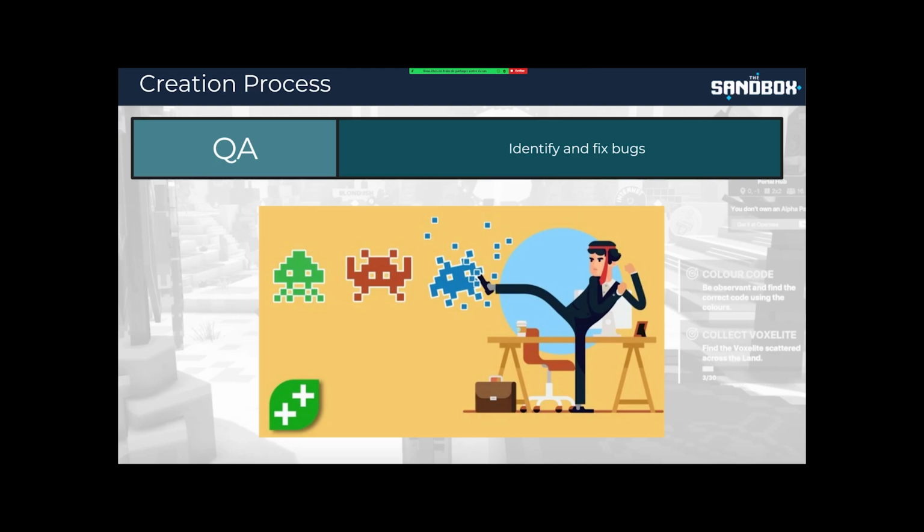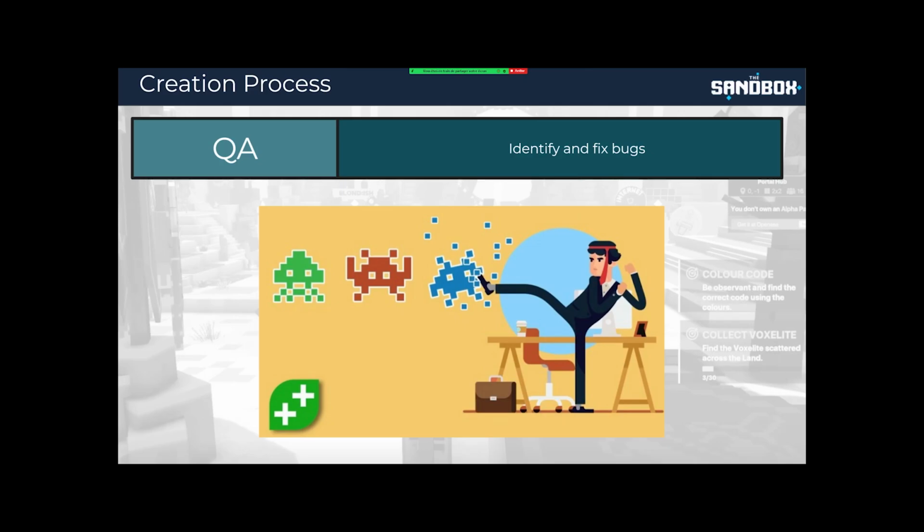Once you are done with your experience, you want to make sure that it's completely bug-free. So the idea is to go through quality assurance. It depends really if you have a team available or not. But basically, what you want to do is make sure that your experience is being tested, and not just by you. You want this experience to be tested by a lot of people.